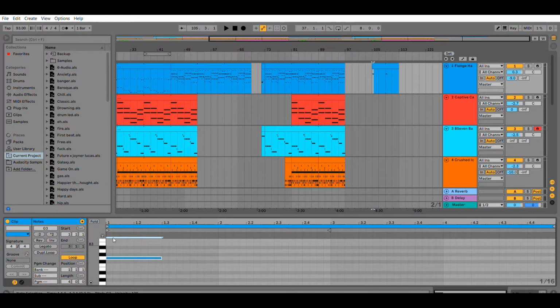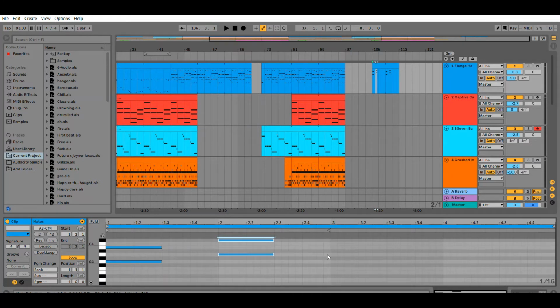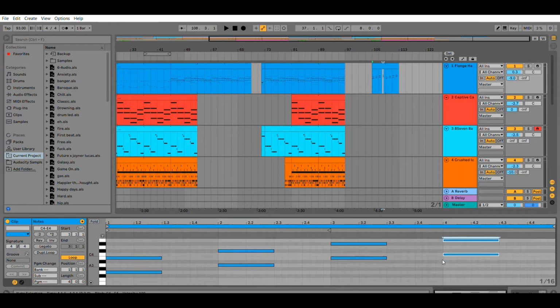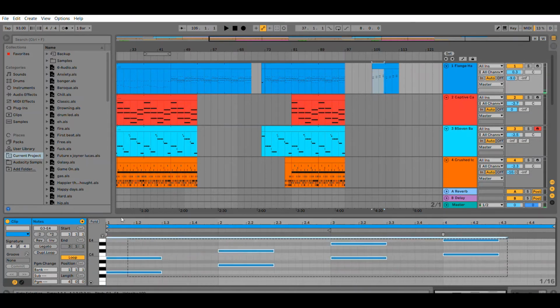So for example, if I want, I don't know, something as simple as that, you can Control-C, Control-V, just the simple major ascending scale, for example. Then you can just put that in here. You can move it up and down with the arrows, so you can listen. As you can see, it starts playing the sound based on the MIDI inputs that we put into it. So that's pretty cool.